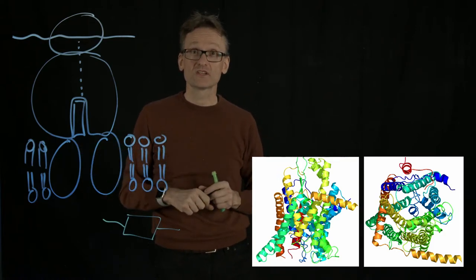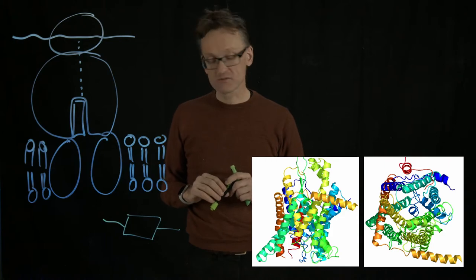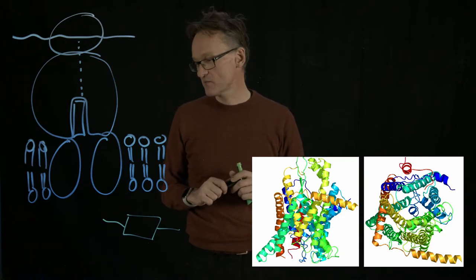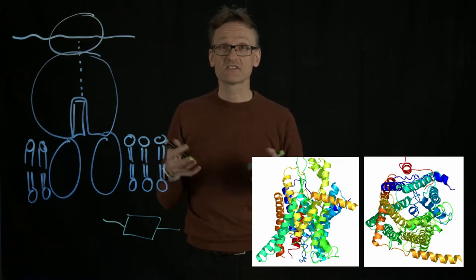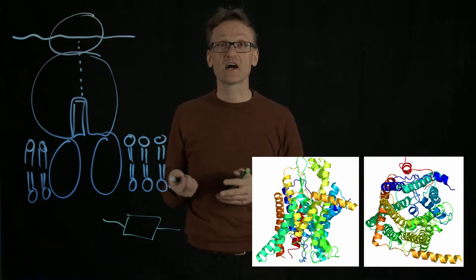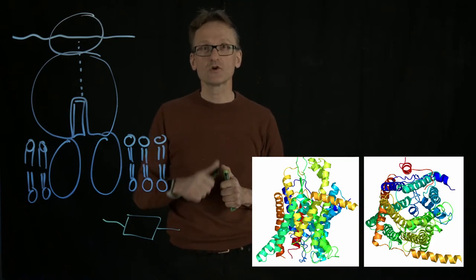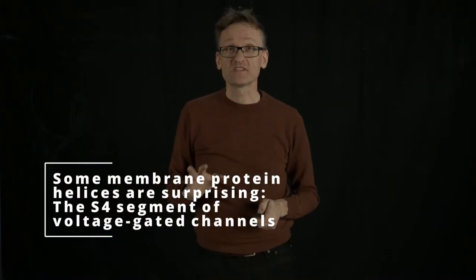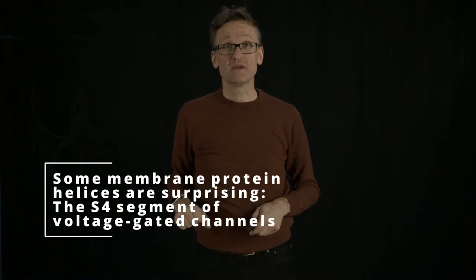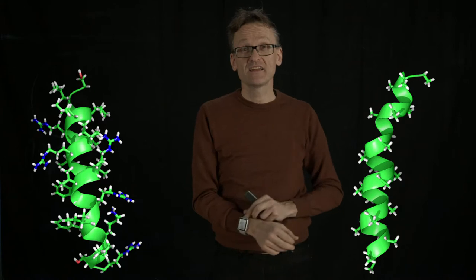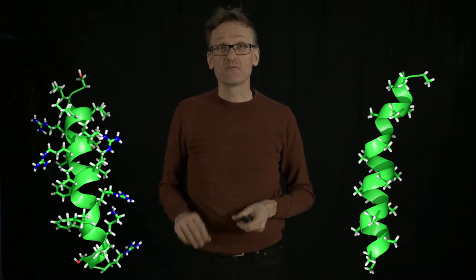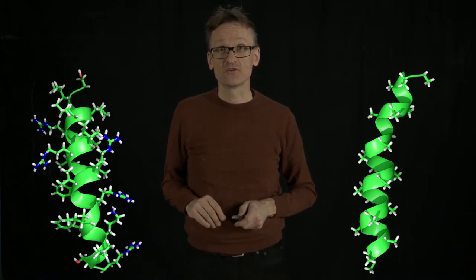Gunnar will likely tell you much more about this, but once we've done that, the next question is how will they stabilize each other and how will we ensure that this helix is stable in the membrane? For instance, a helix with some charges or something, how can it end up there? Let's have a closer look at that. So just to check that we're on the same wavelength, I'm going to do a small quiz for us, me too. Here I have a plain simple helix with some residues there, green, blue. Here I have another plain simple helix, boring, just polyalanine. Which one of these will go into the membrane when I'm asking the translocon to process it?